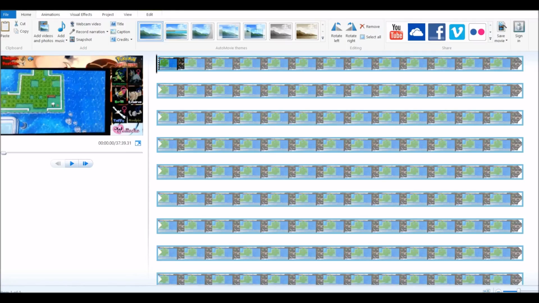Because really, if you want people to notice your Nuzlocke series, you really do kind of need a banner on the side. It doesn't have to be like a super extensive banner, although that usually helps. The ones that I make are pretty decent, I think. I've heard people tell me that they really like them.